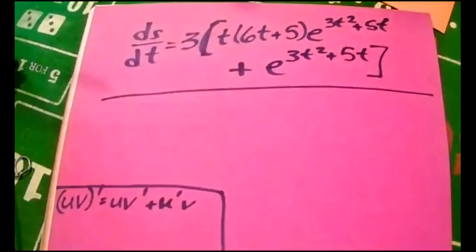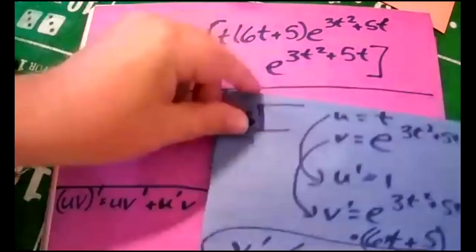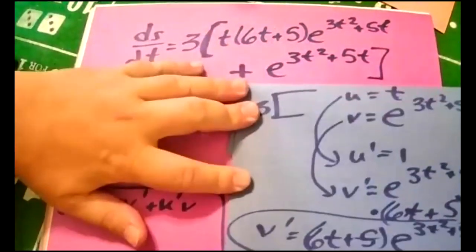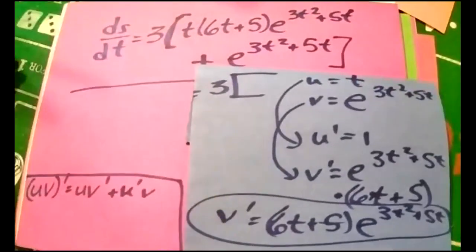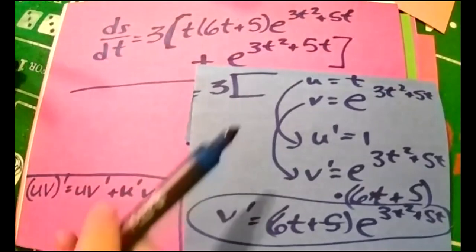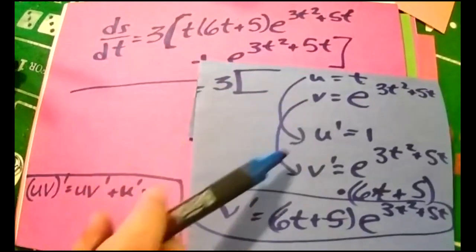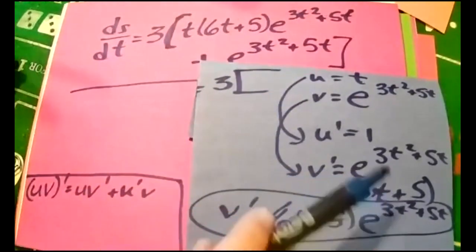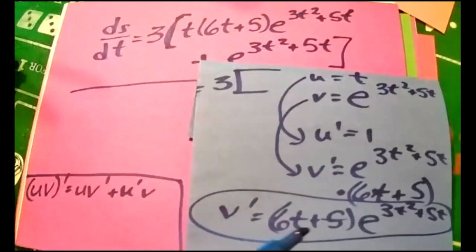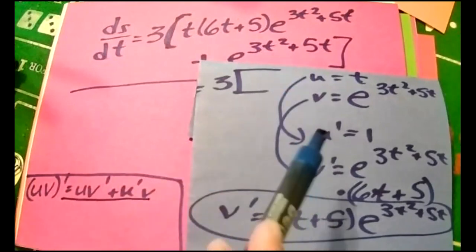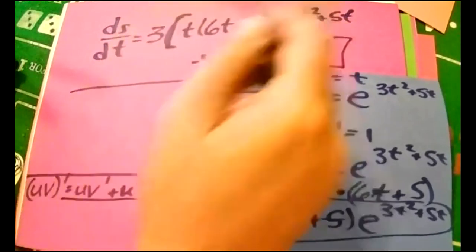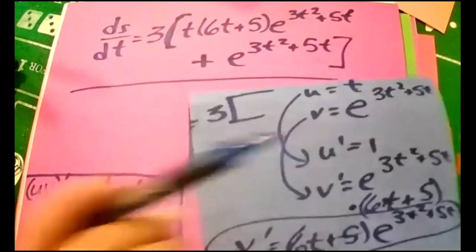That one we would not have been able to do unless we began. I wish I could put this here somewhere. I think I can. I'm going to put it here like this. There we go. So this one really began with finding u. Let me move this over so we can get a picture of the whole thing. There you go. So this really began with finding u and v and u prime and v prime. And v prime took up a lot more time than we thought because it's long. This is the entire expression of v prime. Following this model right here, I can find u v prime plus v u prime and put it all together in this format, and now I have my correct answer.